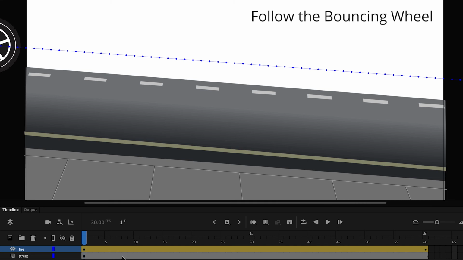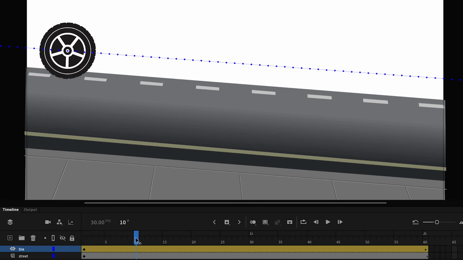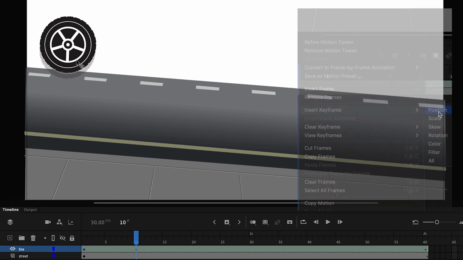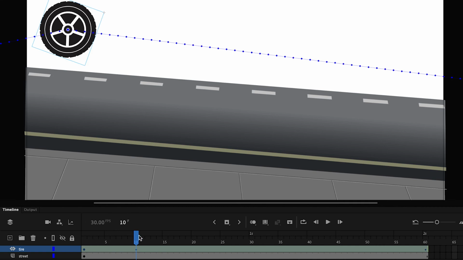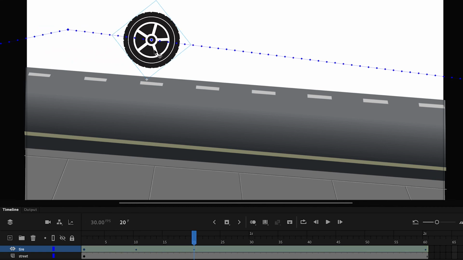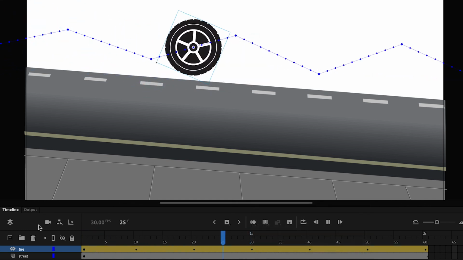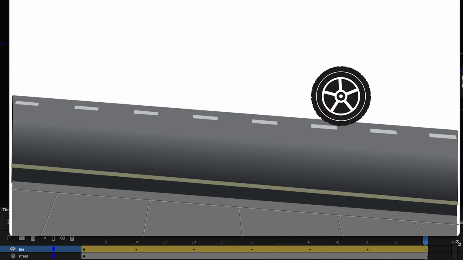I'd kind of like to see how it would look if the tire was bouncing up and down on the road. I'll place my blue playhead at the first frame. Then I'll move it to the 10th frame and add a keyframe. Animate wants me to designate how I want the tire to behave, so I will select Position and move the tire higher off of the street. Then move it back down to the street after it bounces up. I will continue this process every 10th frame and then test the animation.